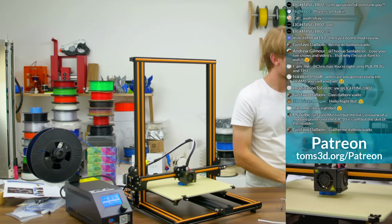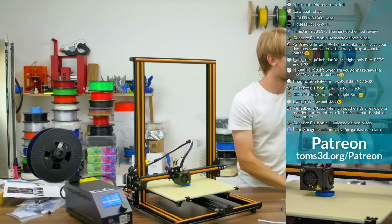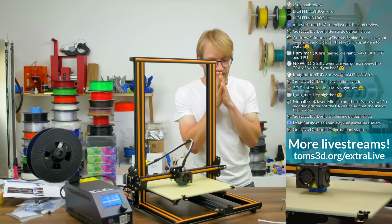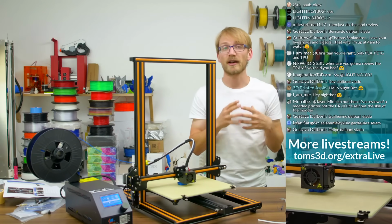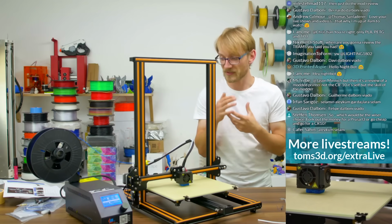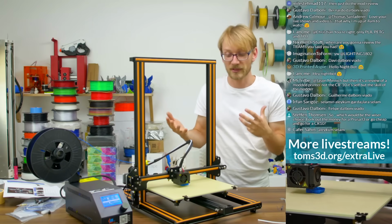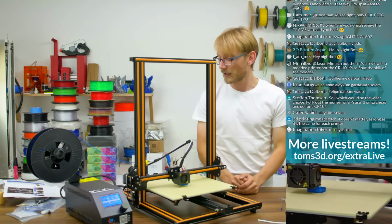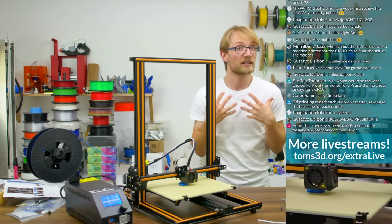Yeah, that's going to be different. That's also the thing: everyone values their time differently. Some people enjoy doing those mods. For some, it is an integral part of the 3D printer experience, which I don't disagree with.